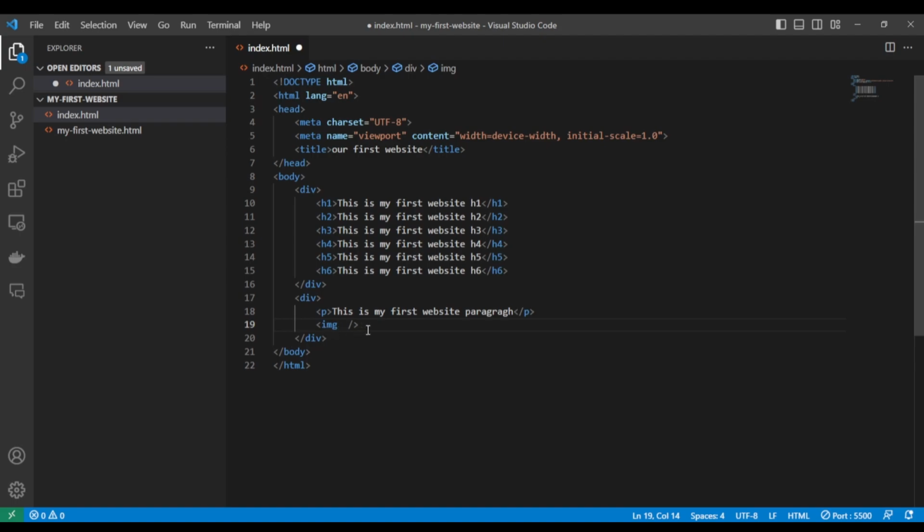Then it needs some other properties called attributes. That's what we call attributes in HTML tags. Every HTML tag has attributes that you can attach to them.